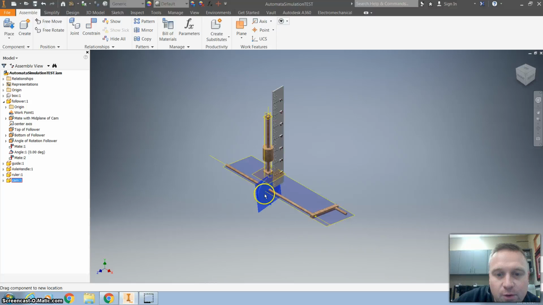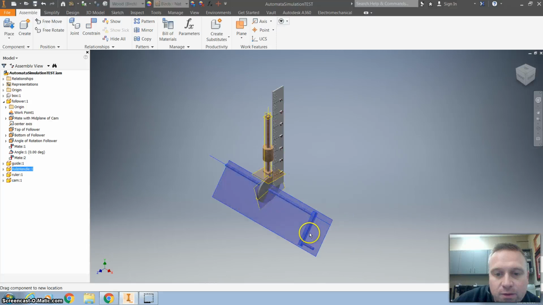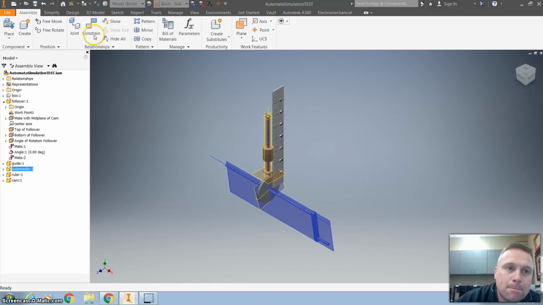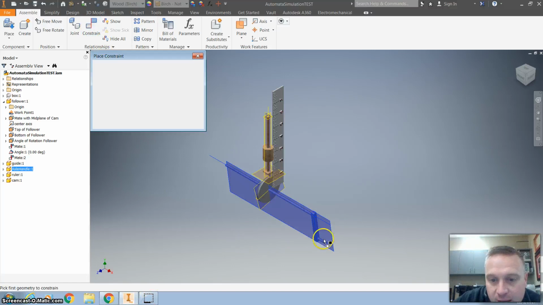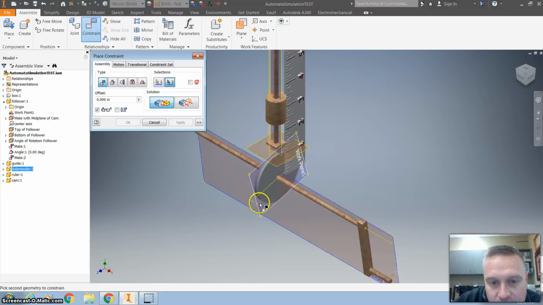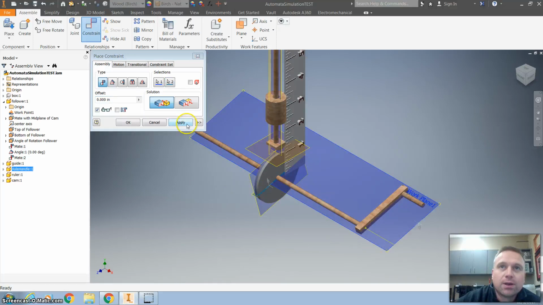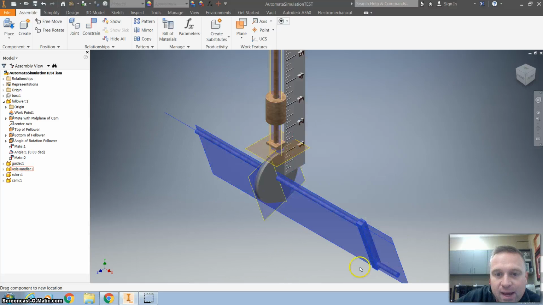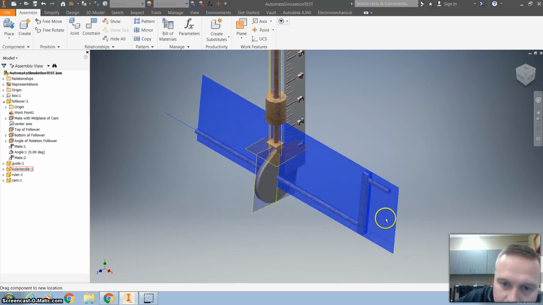It'll rotate on its own right now, but it will not rotate with the axle, and so that's the next constraint we're going to add. So I am going to mate the plane that runs through the axle with the other work plane on our cam, so that in my case it's a smaller work plane, and then I'll go ahead and hit apply, and I can see now when I turn my follower rod, my cam turns with the follower rod. Okay.